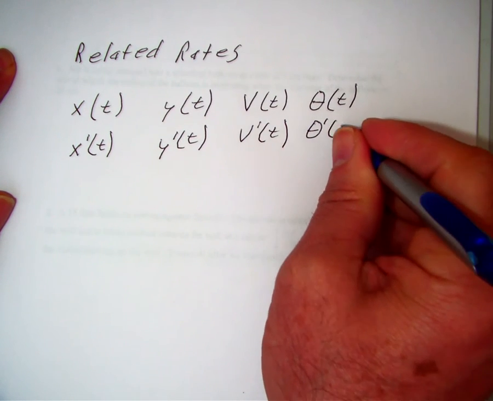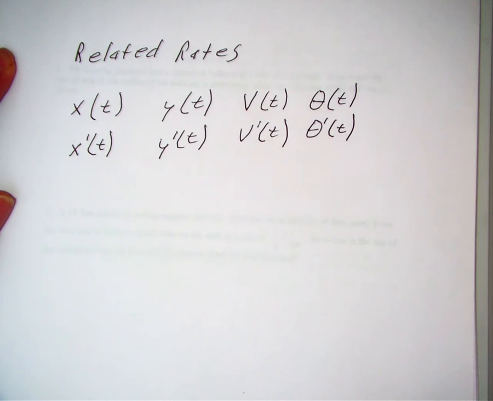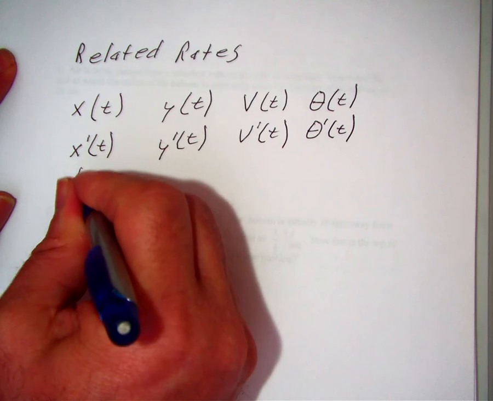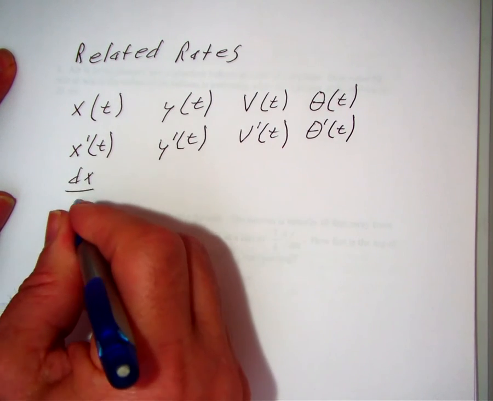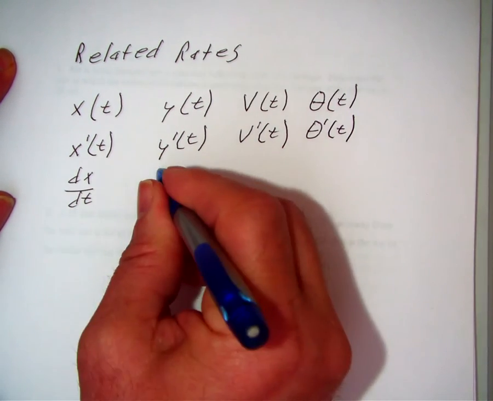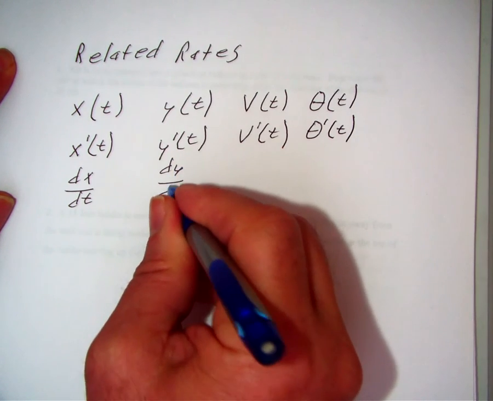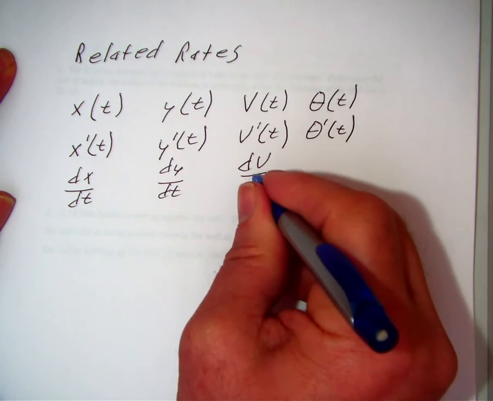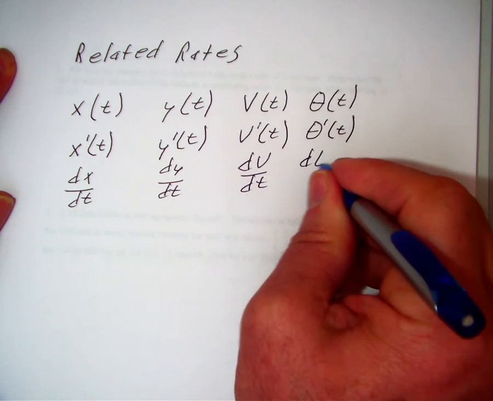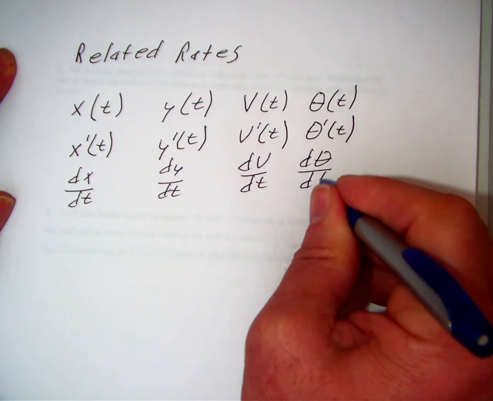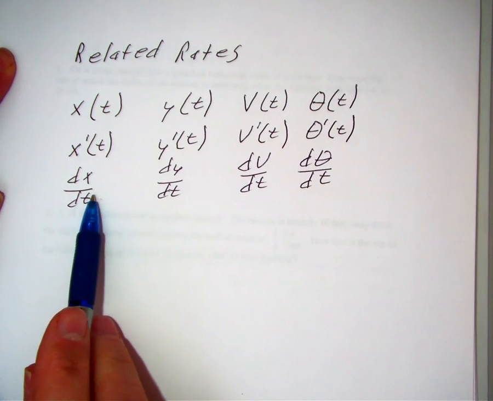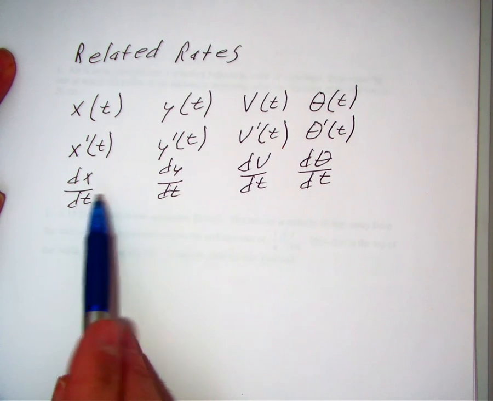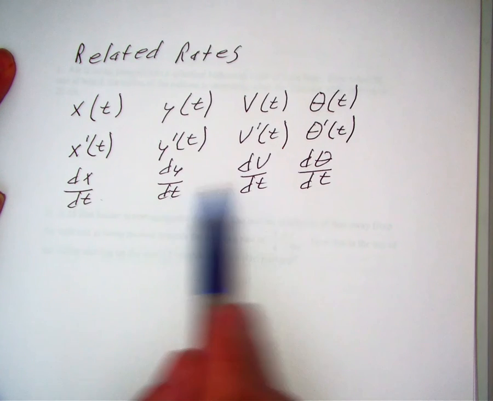Now, it turns out the notation that's widely adopted when you're doing related rate problems is that the derivative is written in Leibniz notation, which I was discussing with you when we were face to face. So you can call it dx dt, dy dt, dv dt, and d theta dt. You can use whatever notation you want, but this notation is kind of explicit. It literally says, how rapidly is x changing with respect to the time variable? How rapidly is y changing with respect to the time variable, and so on?